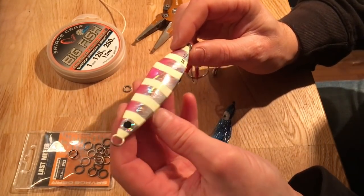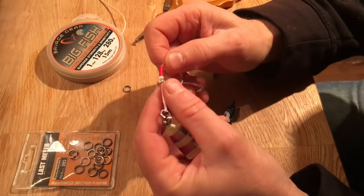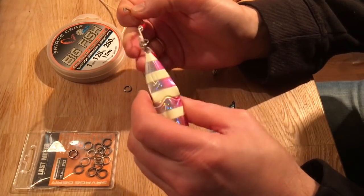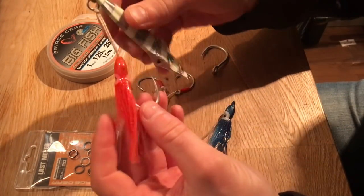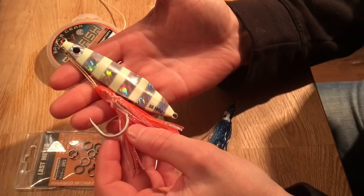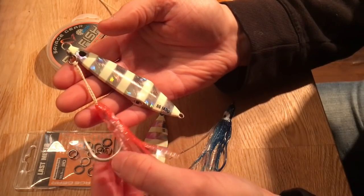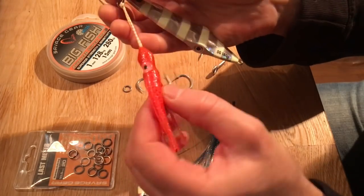Especially for the doggies, it's nice to have a small, compact, quite heavy jig like this one. But the hooks and the kevlar cord are a bit thin and small, so we have to change them. We're going to modify it to have a single hook setup with some thicker kevlar cord and a little squid as an attractor, more suitable for larger fish.